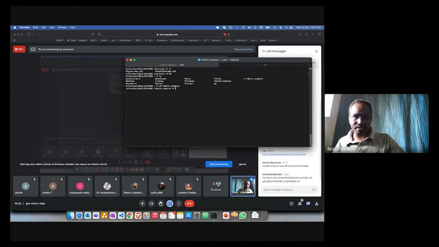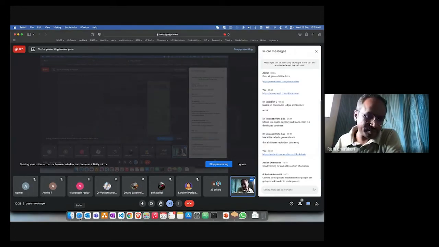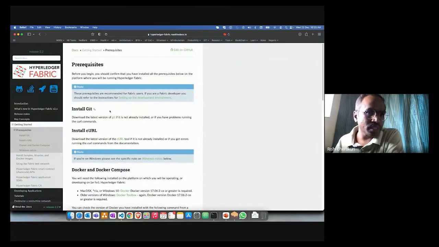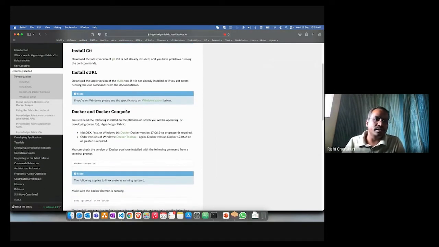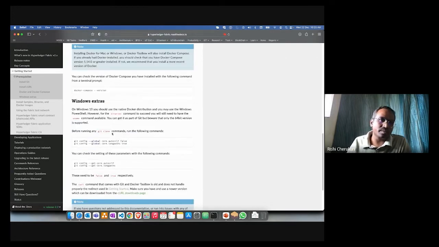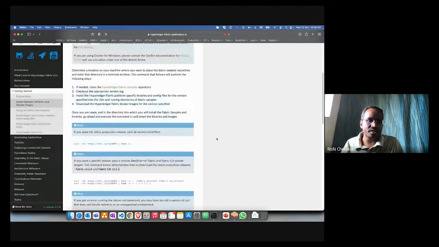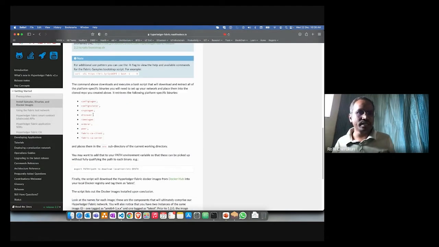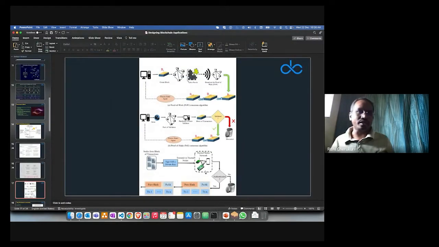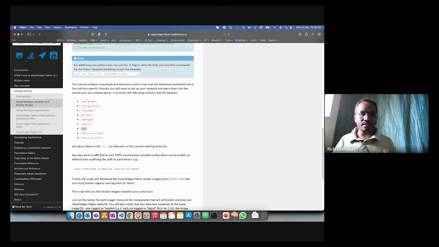If you install Hyperledger Fabric successfully, there are some prerequisites, right? You need to install Git, you need to install curl, you need to install Docker. Regardless of what operating system you are on, you can be on Mac OS, Linux, or Windows, there are different options that you can set, right? And once you install Hyperledger Fabric, you can see that there are some configuration tools, and some Fabric clients and Fabric servers. There are some orderers, peers, and all of these things. Again, I'm not repeating all of these things primarily because there are other faculties who have shared this knowledge with you. All I'm trying to do is put it into one manifestation of how to share this data.